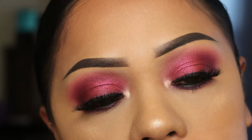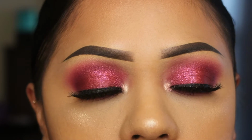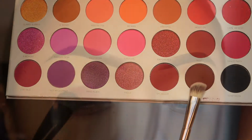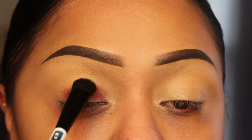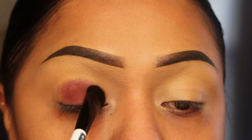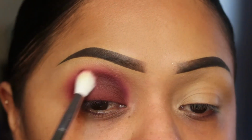Today I have this very easy cranberry shimmery look. So the palette I'll be using is the Jaclyn palette. This is the volume 2. I'm going in with the shade Crazy, and I'm using a flat brush. I'm just going to be applying it all over my lid.